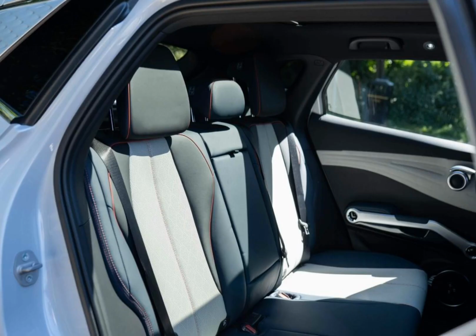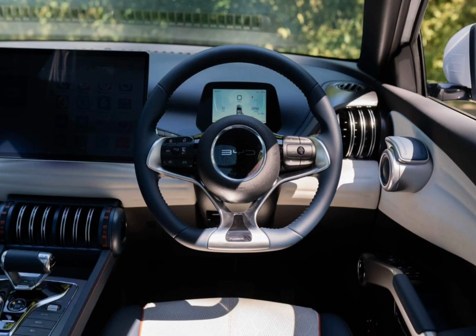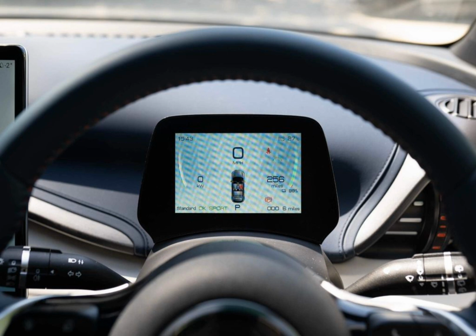For slower charging, basic Atto 3 models will charge at 7.4 kilowatts on AC power, such as from a home charger on your driveway, but you can optionally boost that to 11 kilowatts AC power. This makes better use of curbside chargers, but is still well behind the 22 kilowatts AC charging offered by Renault and Nissan. To be honest, given BYD's battery expertise, the battery in the laptop or phone you're reading this on is quite likely to be made by BYD. We'd have expected better on this front.